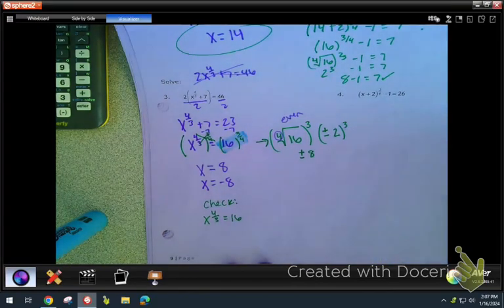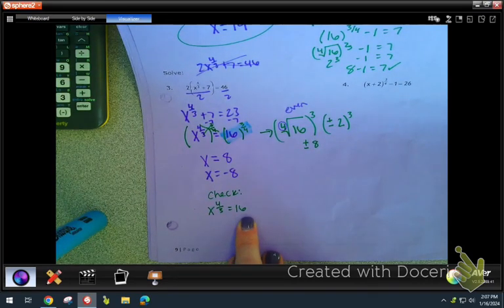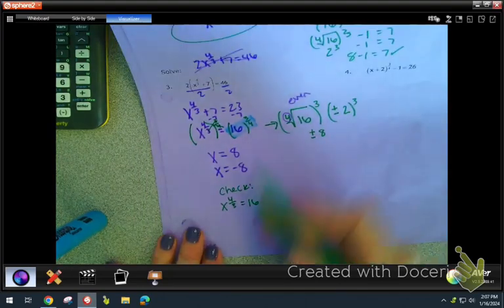I haven't checked them yet, but I wanted to point out, Matthew, you were saying you could check in that isolated equation right there. And honestly, with these, this is probably going to be easier. As long as you know you're checking in the original fractional exponent, I'm okay if you plug into that to check your work because it should be a little bit less math for you. So again, I got to check both.